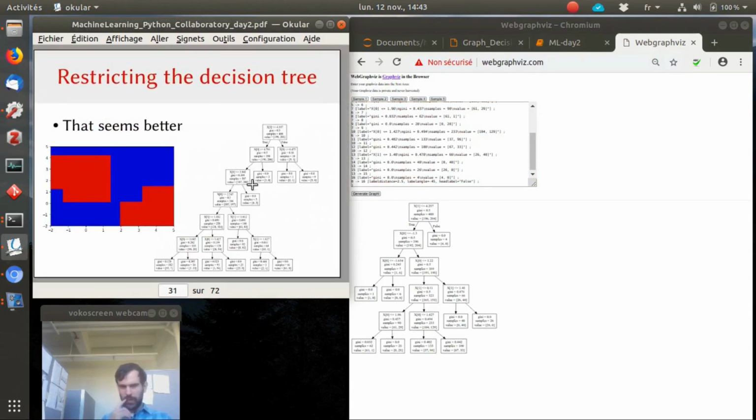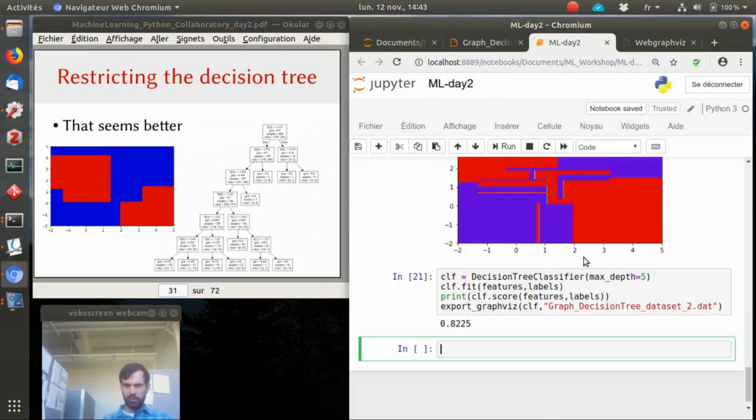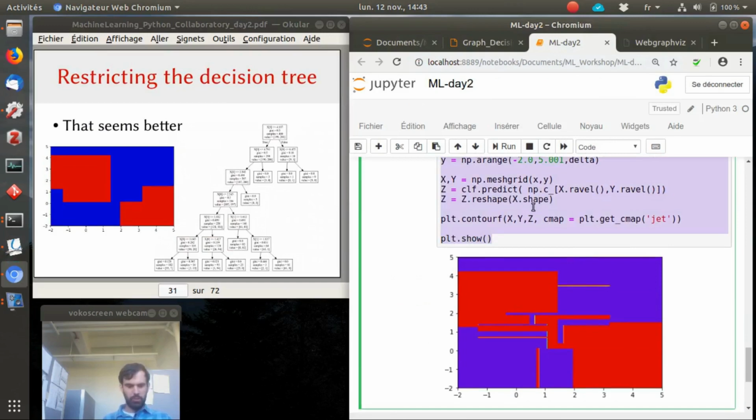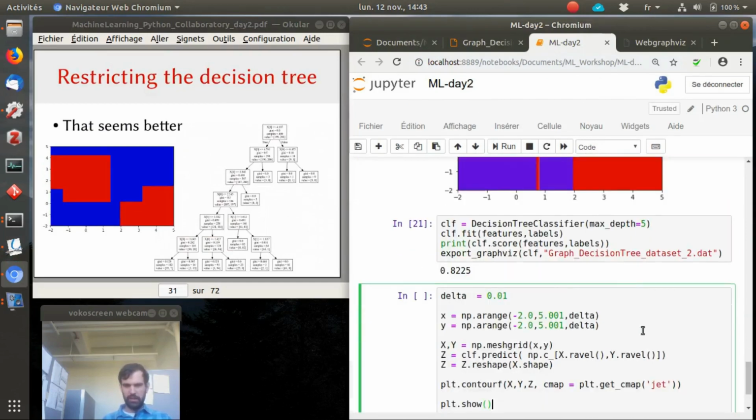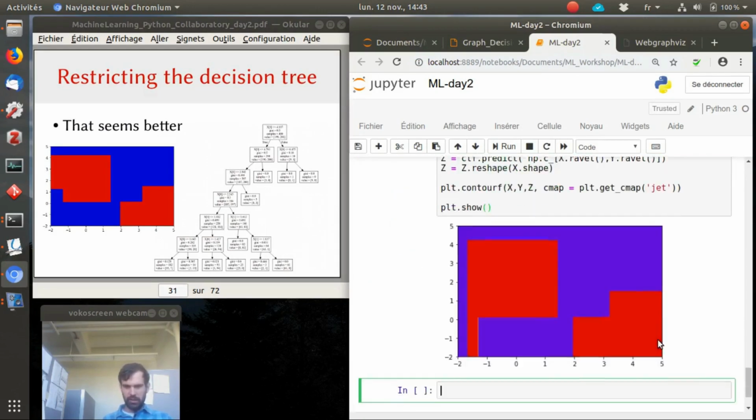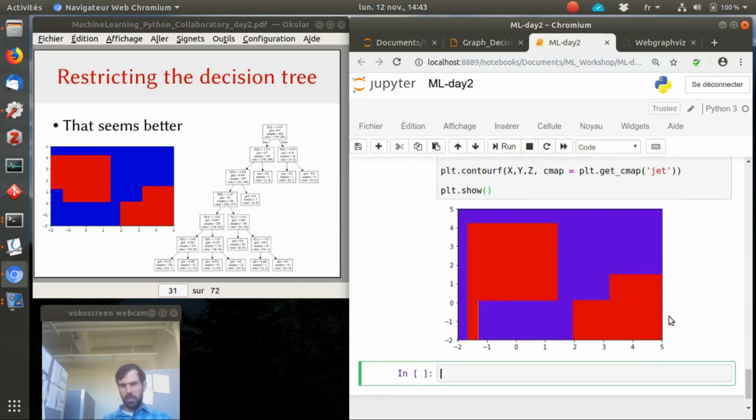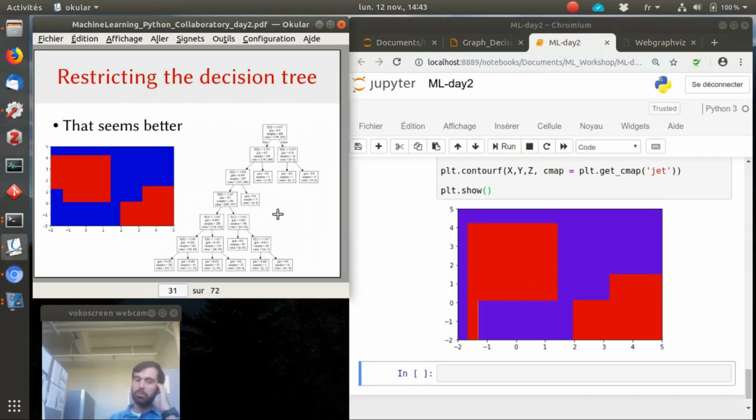Okay. And let's also plot it to see how it looks. So you just have to make a big copy and paste it here. Okay, so that seems at least more or less sure of itself, it makes some predictions which seem to be a little bit better, at least with less overfitting. Maybe there's underfitting, but we'll see.